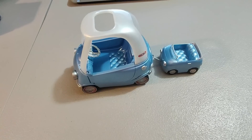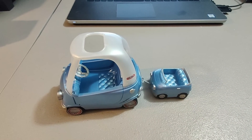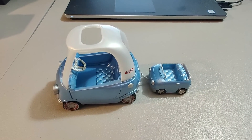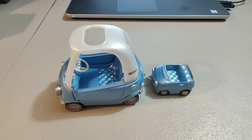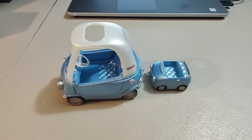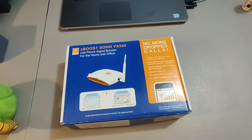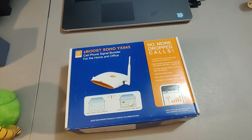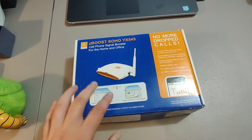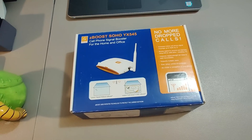Here's this Little Tykes car doll set I got out of a Calico Critters lot I bought to sell — it was stuck in there. I looked it up and it was worth selling by itself; I sold it for $18. I only paid $20 for all the Calico stuff, so this almost paid for everything, and it only took about three hours to sell. Here's a nice flip: this ZBoost cell phone range extender. Got it at Goodwill for $5 and sold it for $70 plus shipping, sold very quickly within two days.